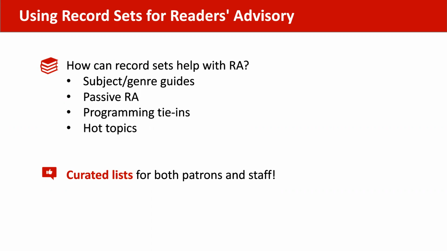So with this, there are two different functions I want to show you that can help in these types of situations. First, we're going to see how to create shareable links. And two, we're going to use record sets with power searches in Leap for easy staff access. And the great thing is neither of these functions require special permissions. Any staff can do these.